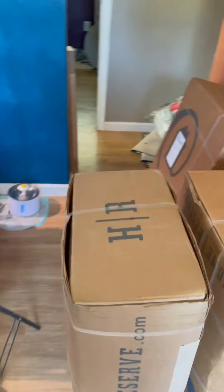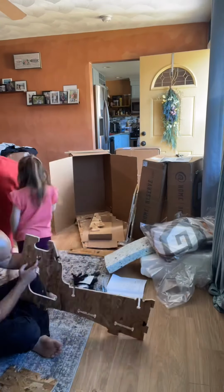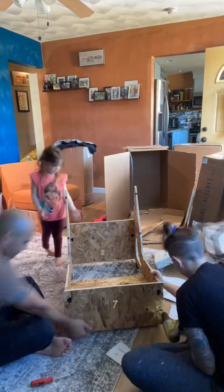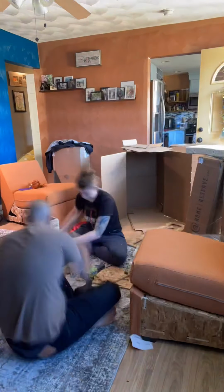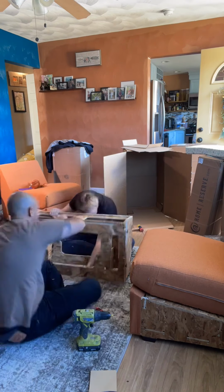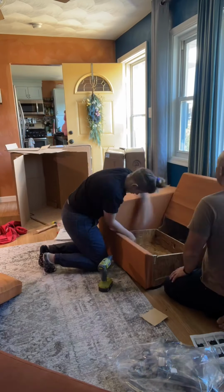If you want to see me put together this in real time, that will be at the end of this time lapse. Here we are putting together an armless and Jovi arm rest. You can easily mix and match these styles at no extra cost. Just make sure to call their customer service in order to order that. The instructions were really easy to follow. Everything was very simple to put together, nothing that required a lot of brain power.